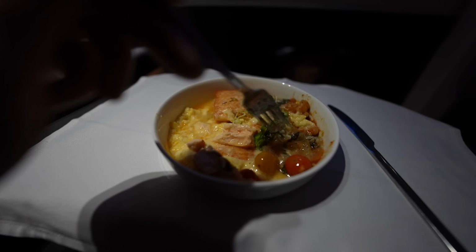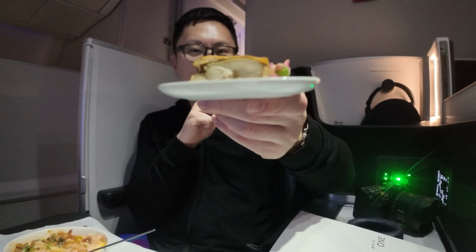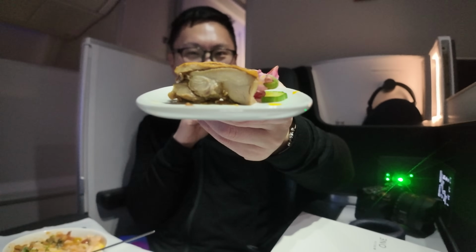So it is overdone, but not as overdone as I thought it would be, so it's still pretty juicy. From a look of it initially, I thought it was totally bone dry, but it's maybe a minute or two overdone. Mandy's offering me more food, and this is going to be the chicken. Doesn't look the best, but I have a feeling it's gonna taste great.